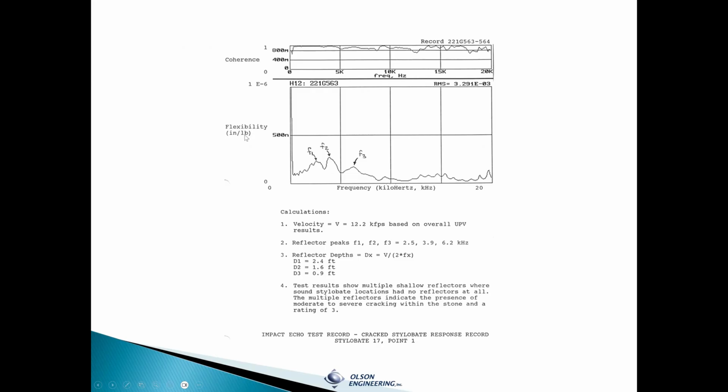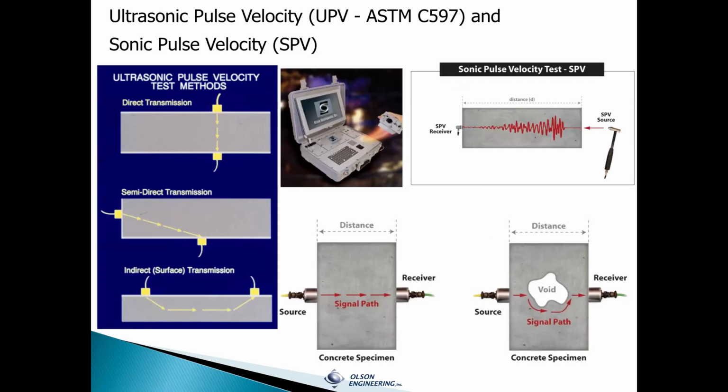And this is, we don't often do it this way. We don't have to normally, but it's normalized to the force of that hammer. So it's inches per pound force is plotted, and that's how you normally plot it in terms of displacement versus frequency. And you can normalize to the hammer, which does measure the spectrum of the force applied. So we've got good results. We knew there was some cracking damage here.